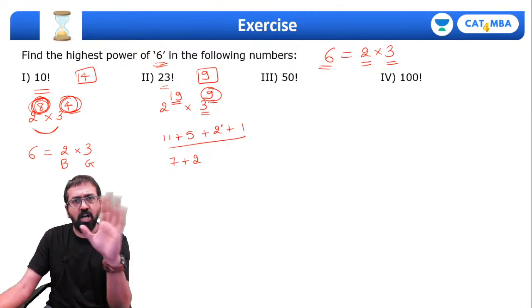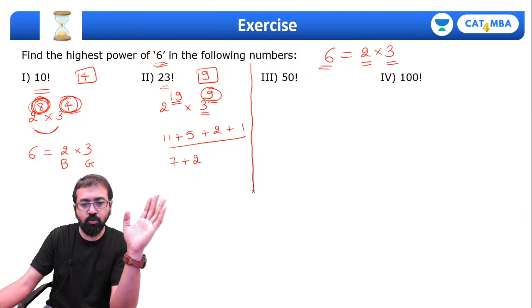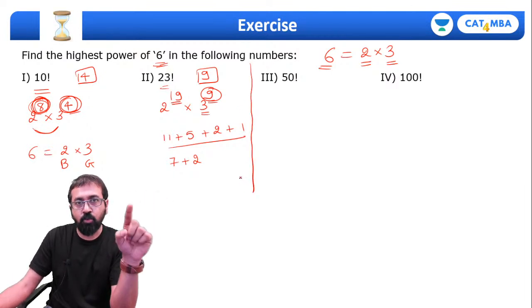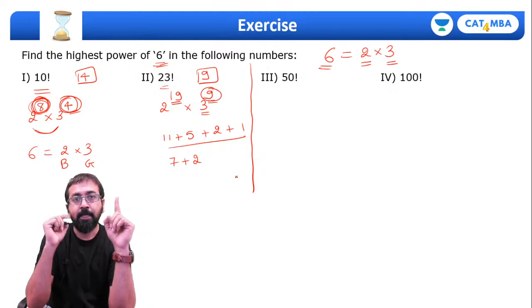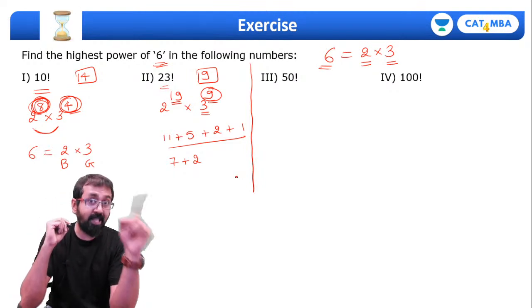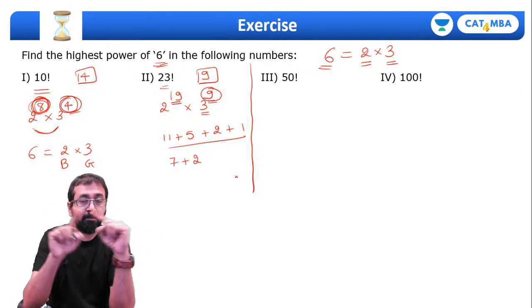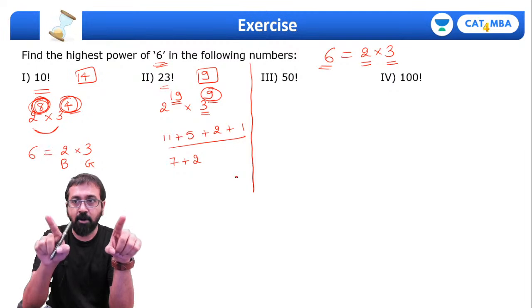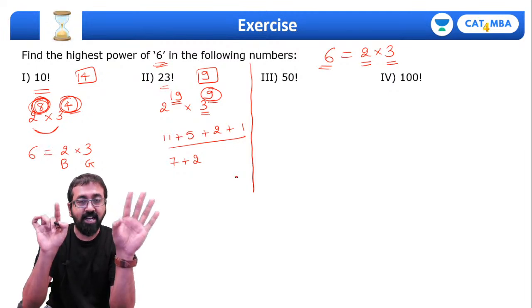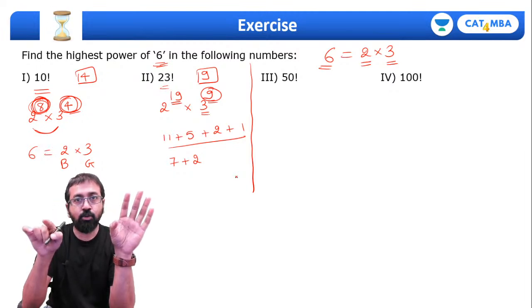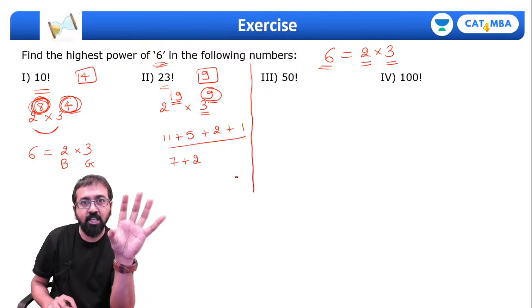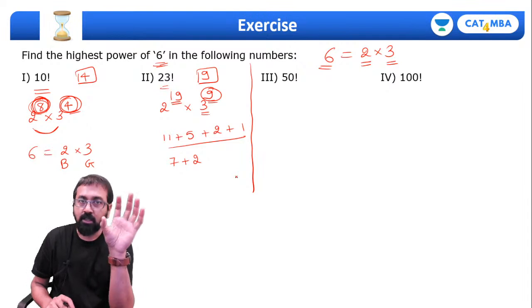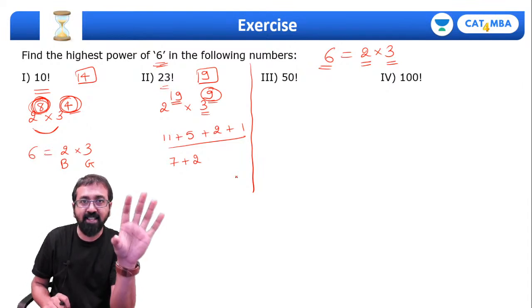Okay, so now I'm sure by this time you would have understood that if I want to find out power of 6, now listen to me carefully. If I want to find out power of 6, I'll have to check for the prime factorization of 6. So it is made up of 2 and 3. There is one power of 2 and there is one power of 3. Right? So in given factorial number, we will have plenty of power of 2, but we will have limited power of 3. So how many pairs will be formed? Only as much as the power of 3, right?